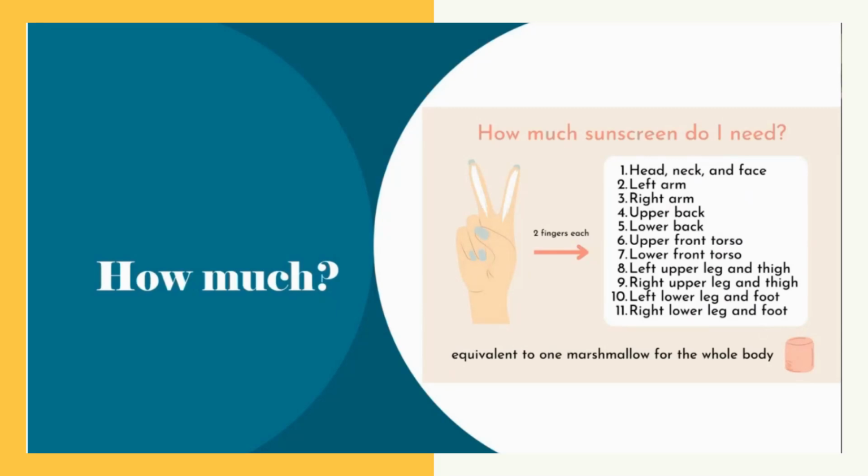And the reason why I said we'll talk about the vehicle you use later is that with lotion, I like the lotions better because you get that tactile feel. It's in my hand and I can see how much sunscreen I'm putting on. Whereas if you use the spray, half of it's going to the floor or the dog or wherever else. So you don't really know how much of that sunscreen you're getting on your skin.